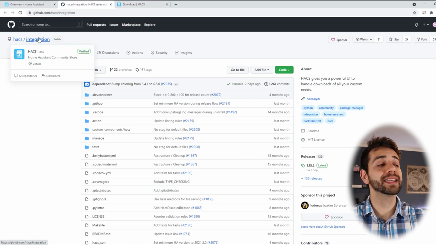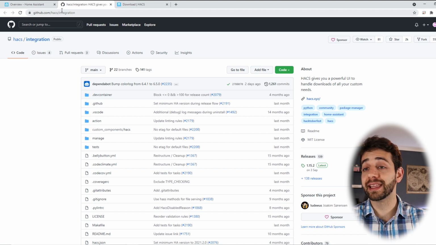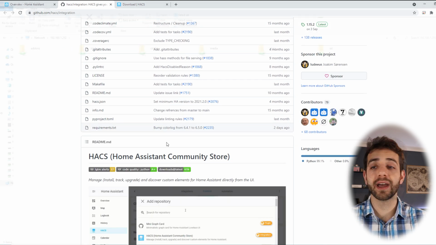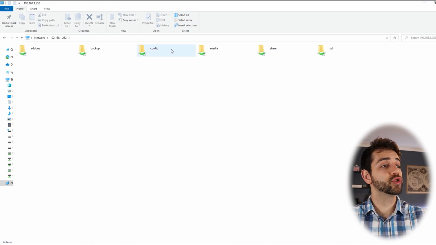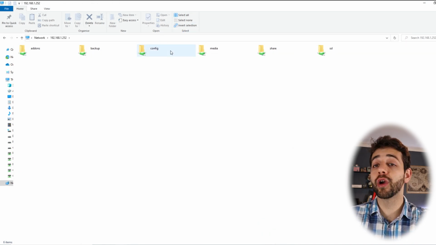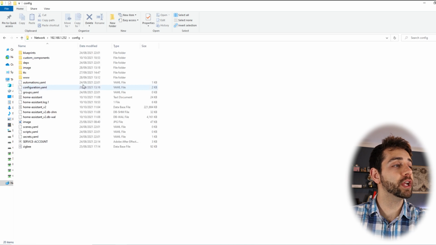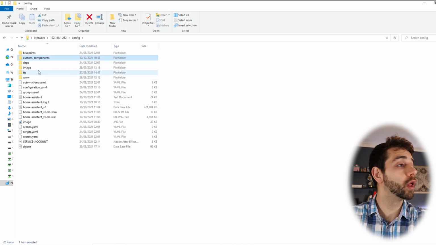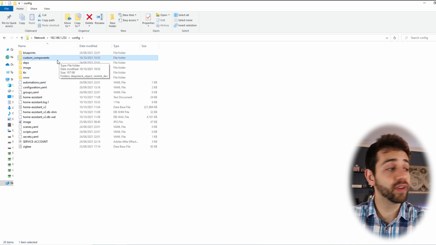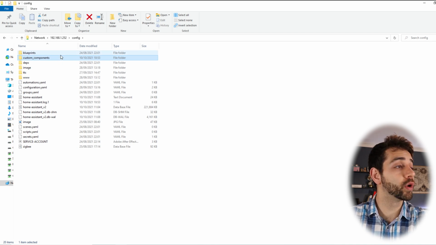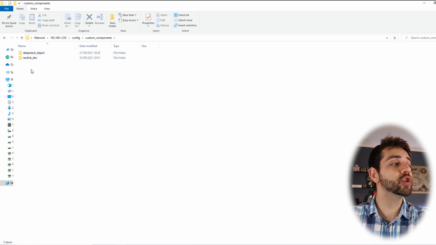But if you don't want to run this script, you have other options. You can come here to the HACS integration, where you can find it in GitHub, and you can download this integration, which will have all these files. After you download the files, you're going to open your SMB. Here in your SMB, you're going to open configuration and you need to create a folder called custom_components if you don't have one. If you already have it, good news, don't worry about it. Inside this one, you need to create your HACS folder. But we're not going to do it, we're only going to run the script, you're going to see how fast it is.